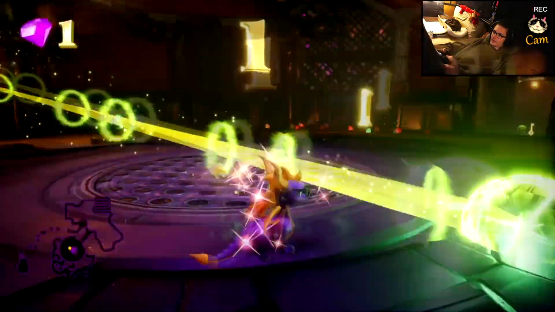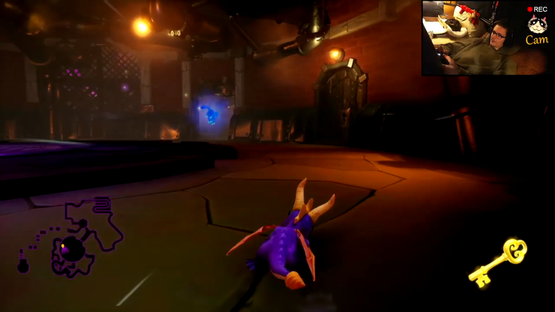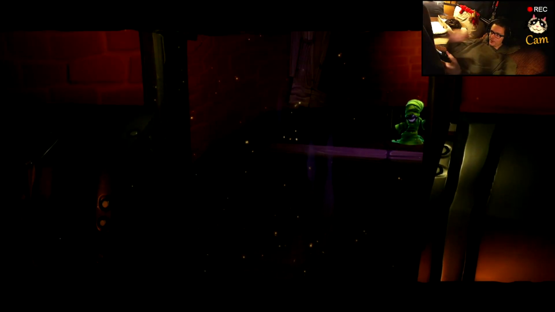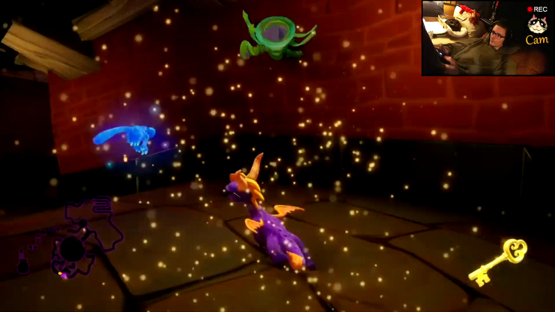The fight starts off with having to avoid his attacks, and then chasing after some thieves that have some keys that we need. These guys can be pretty quick, but with enough perseverance, it's not too hard to try and flame them.